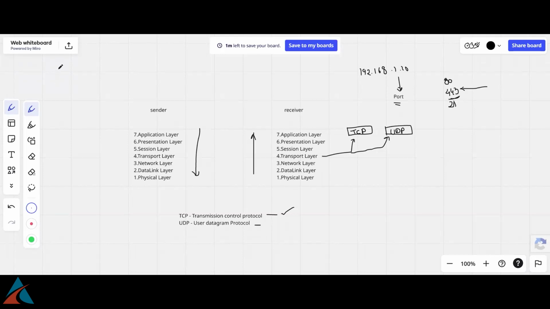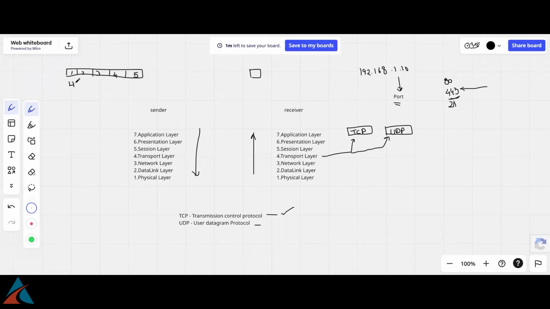What happens in TCP is it follows a sequence. I'm just giving you a simple example. This is our data 1, 2, 3, 4, 5. There are 5 chunks, which means 5 blocks: 1, 2, 3, 4, and 5. This is at the sender end and this is at the receiver end. Now, the way you send the data should be received in the same manner, right?